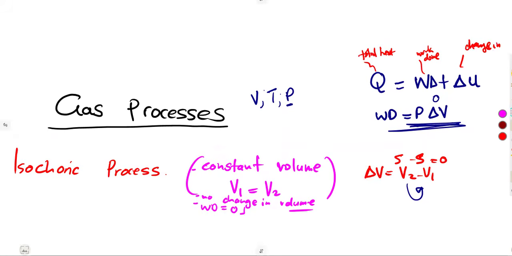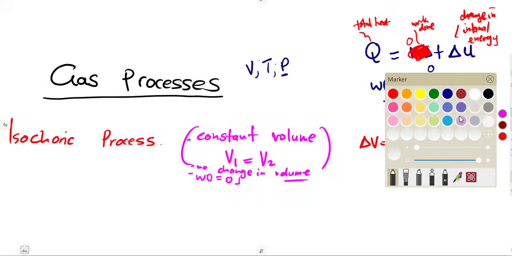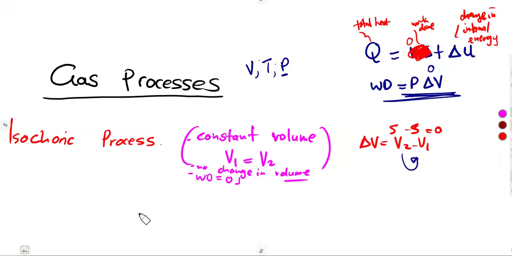The change in internal energy. If we were to consider this part, it means our total heat is affected since we do not have the work done. The work done, remember, it is equal to what? To 0. So in this process of an isochoric process, it therefore follows that heat, which is our Q.